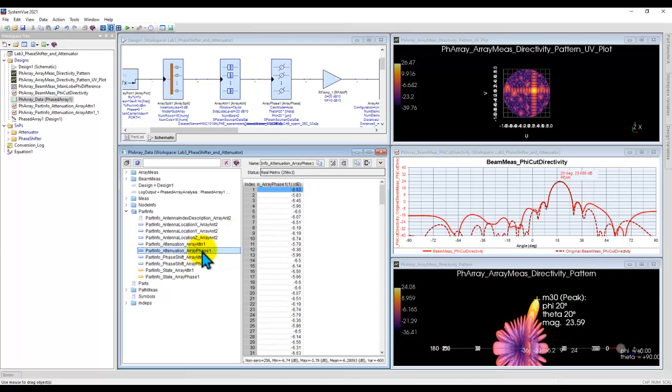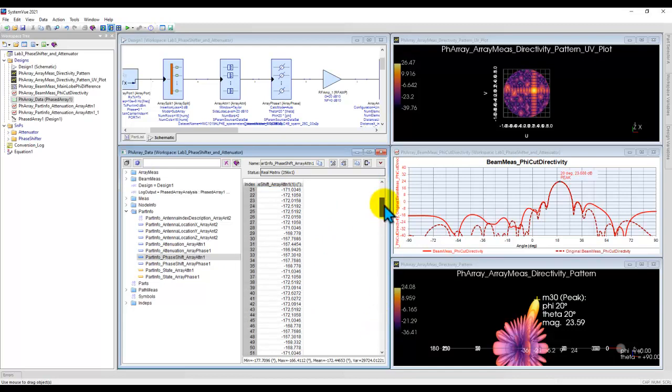Here you also have the phase. So it is reading the phase at 10 gigahertz from all the required S parameter files. And obviously you can see the phases are different because you're using different attenuation values. And if you're using different attenuation values, it means you're using different S parameter files. So pretty much logical.